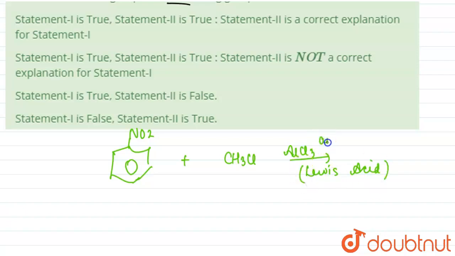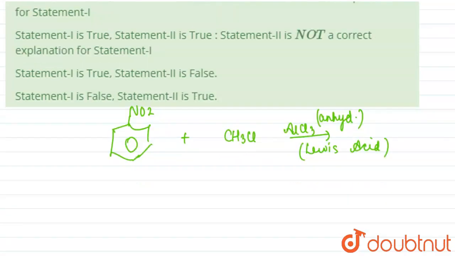Now here there will be an electrophile which will be CH3 positive that will attack our ring at ortho and para position. So we know that NO2 is a strong electron withdrawing group.